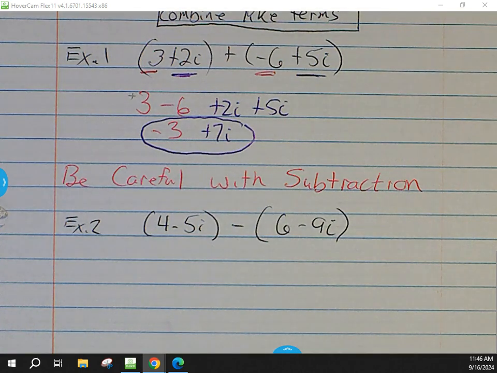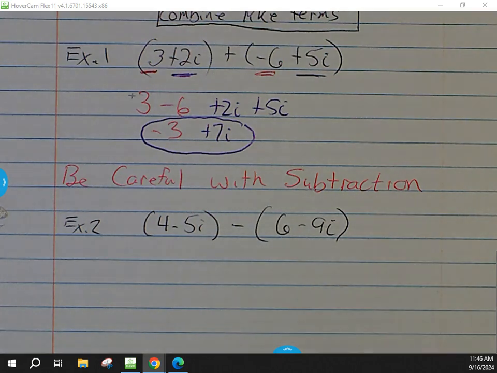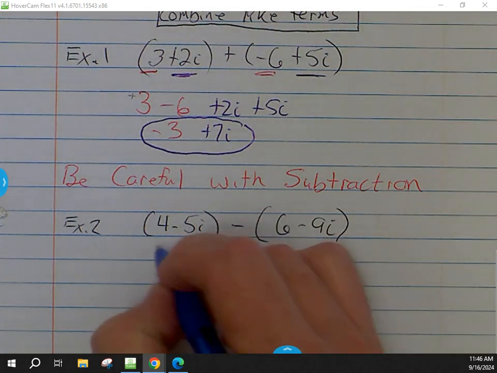Okay. If you're going with subtraction, basically it's the same as what we did, and again we practiced it. It's been about a month ago, we were doing this back at the beginning of August. We were doing some order of operations stuff. This is one of the combining like terms worksheets we did in that first week of class. The 4 minus 5i is good.